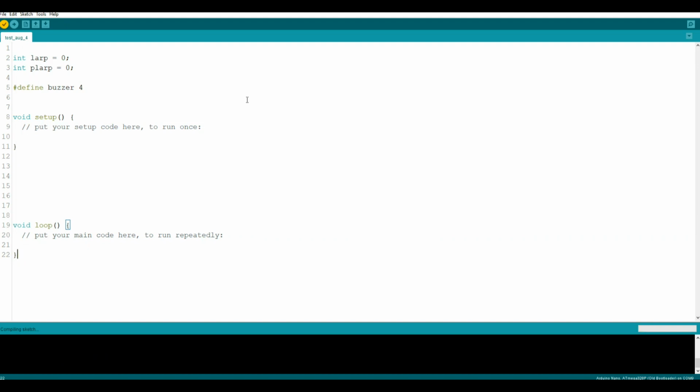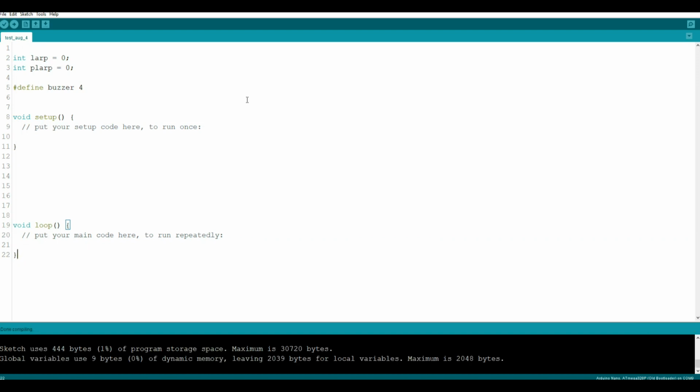The good thing is it pretty much won't let you send broken code to the Arduino. If it can't compile it, it's not going to send it. Then again, what you also have to remember is garbage in, garbage out. Whatever code you put in is what the Arduino is going to do. All right, so now that we've gotten here to our setup, let's create a couple of blank lines for us to go through.